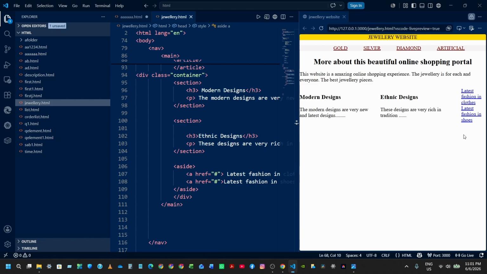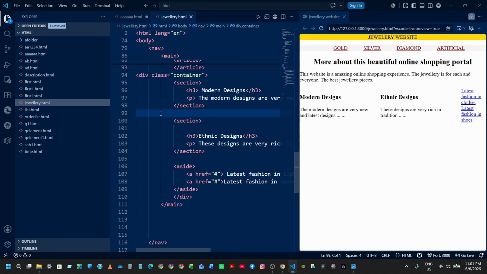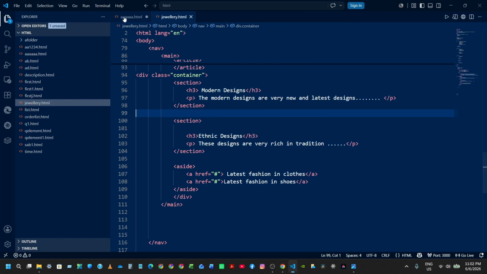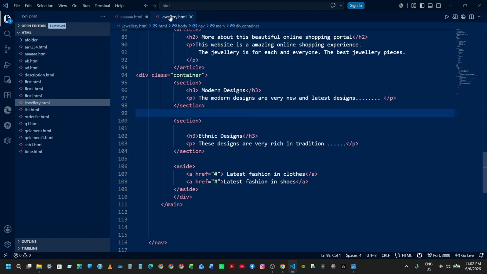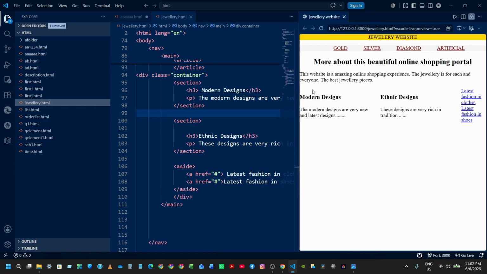Control S, save the file. Now see the preview. Now this is somewhat more presentable. Now let's write the footer.